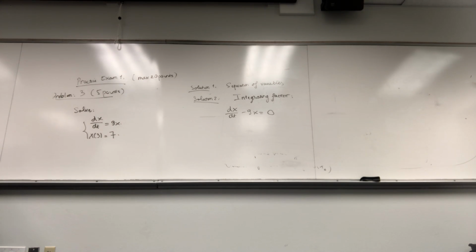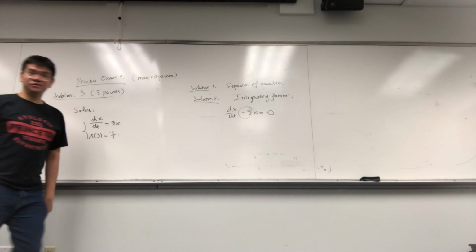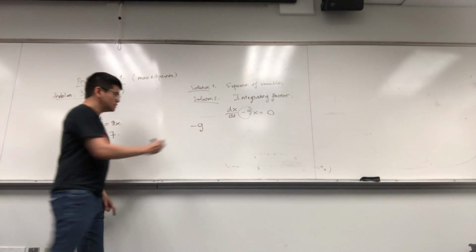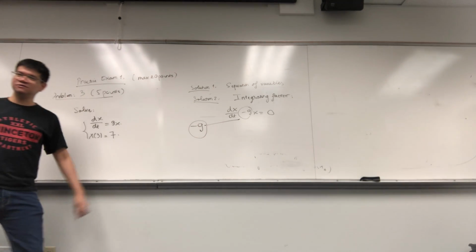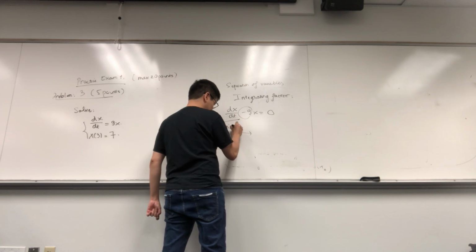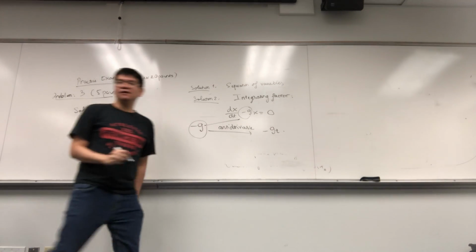All right. So what is the integrating factor in this case? Yes? Can you say the back of the paper, please? So you're going to look into the coefficient of x, which is minus 9, all right? You look into the coefficient of x, you get minus 9, you take the antiderivative, you get minus 9t, and you take the exponential.